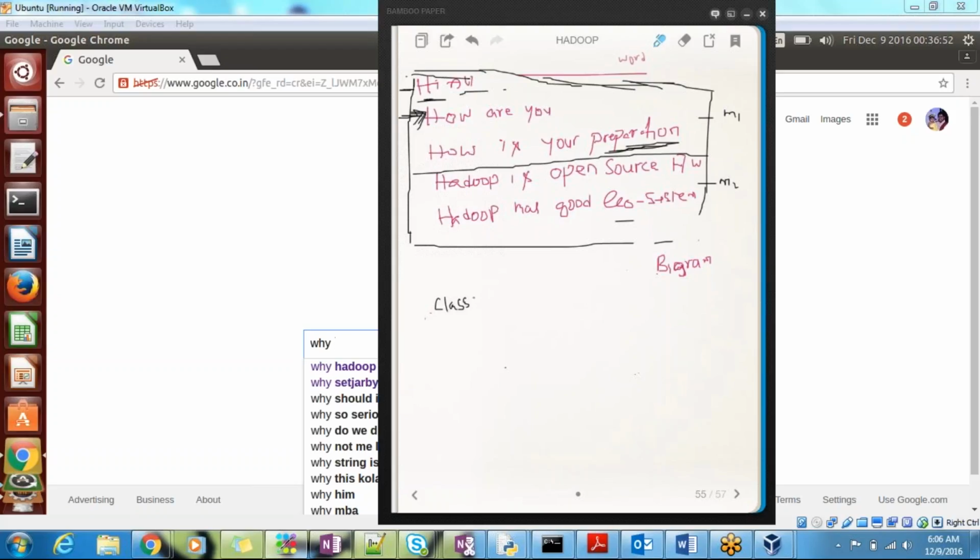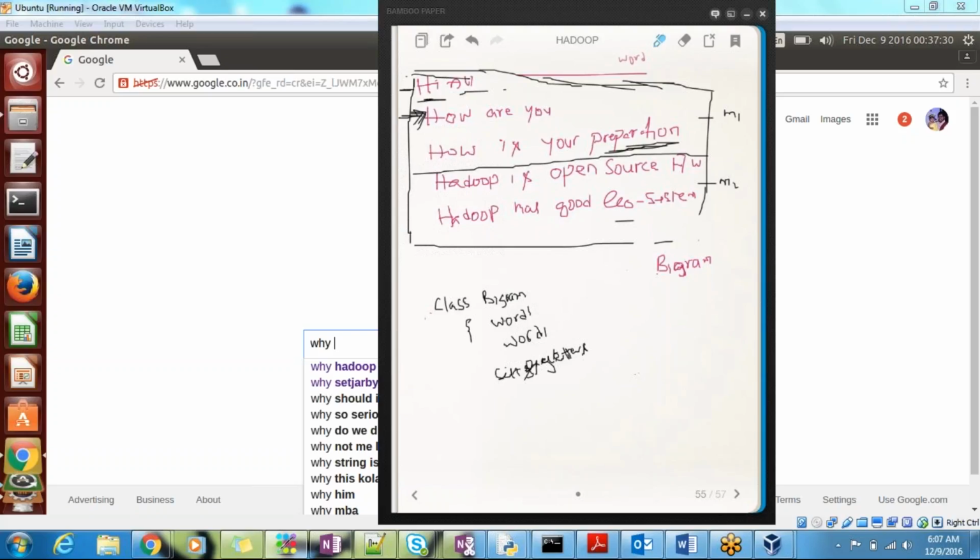A class. So let's say I'm naming it diagram. In this class, I have word 1, word 2, and setters and getters to set the values and get the values. Now, if my class has to act as a data type, yes or no? My diagram has to act as a data type.